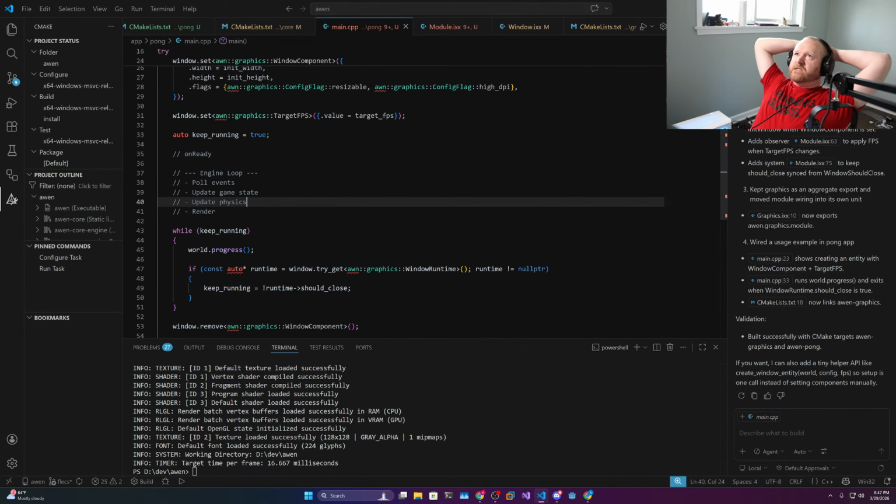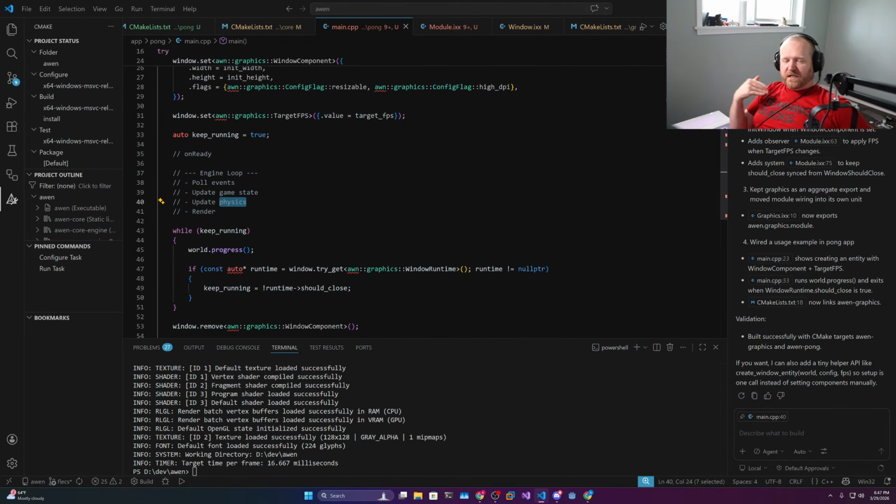We're going to need fixed time steps compared to variable time rates because computers are always fluctuating with what they can process. So we need something that's stable that will give us predictable input and output for our physics. Pull events, update game state, update physics, and then render. I think that's a good starting point, especially for Pong.